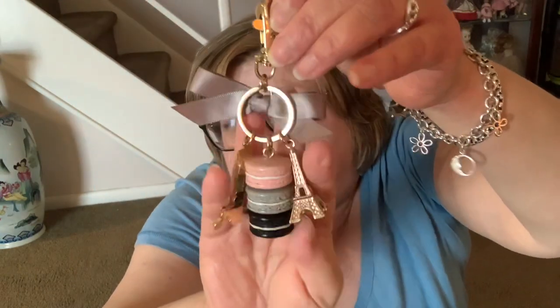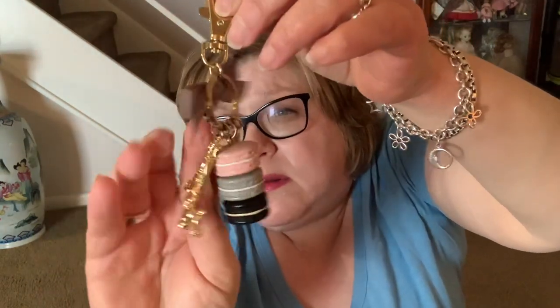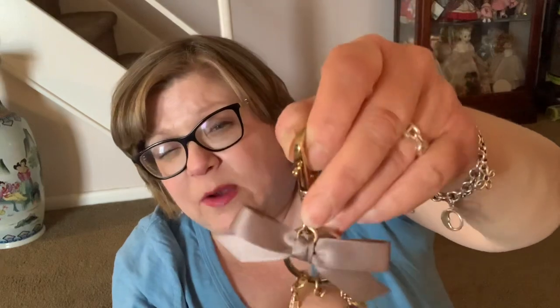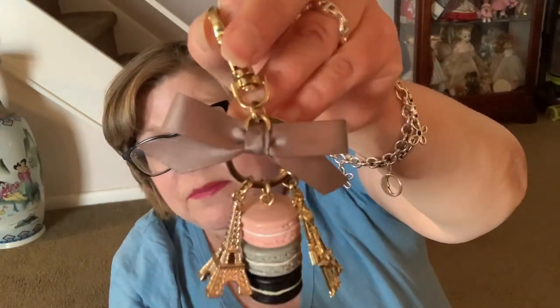Then I have this one — another of the larger charms. It has a little girl walking a poodle on one side, then the three charms and an Eiffel Tower, with a gray ribbon. This is the larger size. It looks really, really pretty on a neutral color or on a pale pink. I have a Coach bag I wear this on — the Mini Sienna — in a dusty rose color, and this really brings it out. It looks very pretty with it.